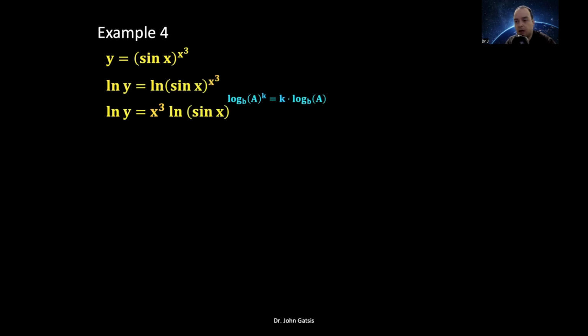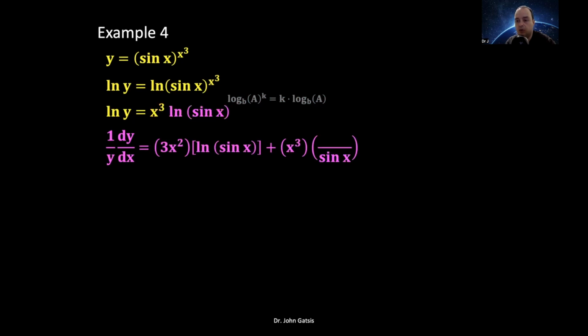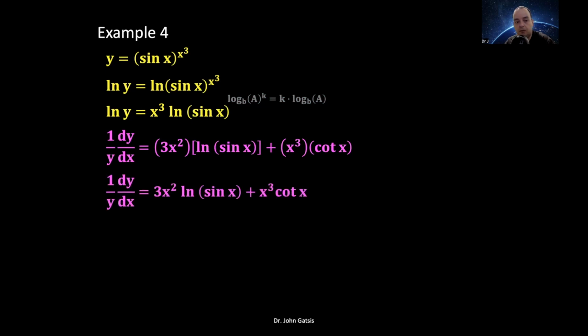Anyway, left-hand side is the pattern as before. And on the right-hand side, we have a product rule, including a chain rule within the logarithm. So the derivative of x cubed, leave the second one alone, leave the x cubed alone, and the derivative of ln of sine of x is going to be the reciprocal, 1 over sine x, multiplied by the derivative of sine via the chain rule, which is cos. You can take that last bracket and write it as cotan if you like. You don't have to do this step here. I did it because it just looks a little bit, I don't know, streamlined, I guess.